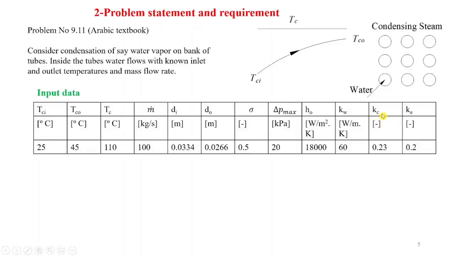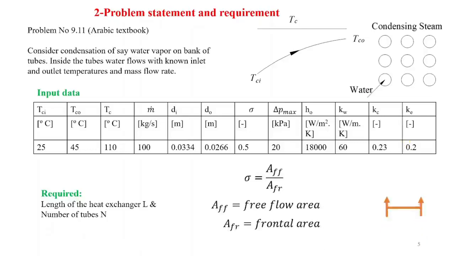Sometimes the problem gives values for the pressure loss coefficient at the entrance and the exit, Kc at the entrance and Ke at the exit. Here we are going to assume two values, but actually not going to include them in the relation. They are here just to show that if somebody would like to take the entrance and exit pressure losses, they can be taken into account.